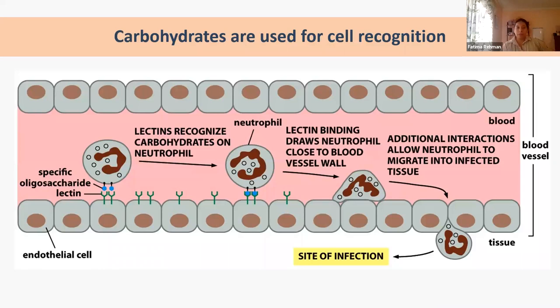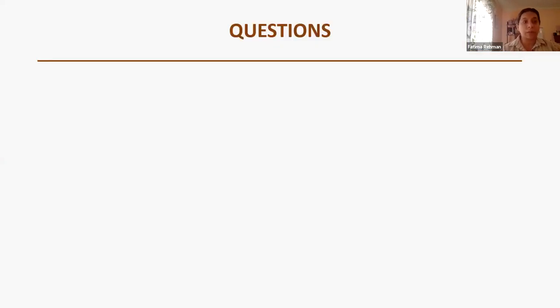And so this is, again, just reviewing that carbohydrates that are present on top of the cells are used to recognize self versus non-self. That's one of the things that immune cells do: they use these specific sugar attachments on the cell membranes to recognize if that particular cell is supposed to be there or not. And it is also used to look for sites of infection and to take care of those germs.